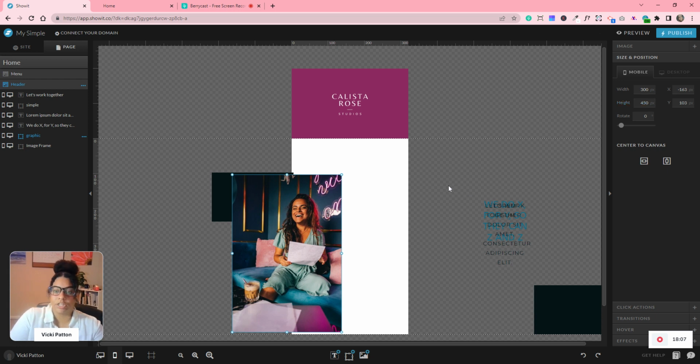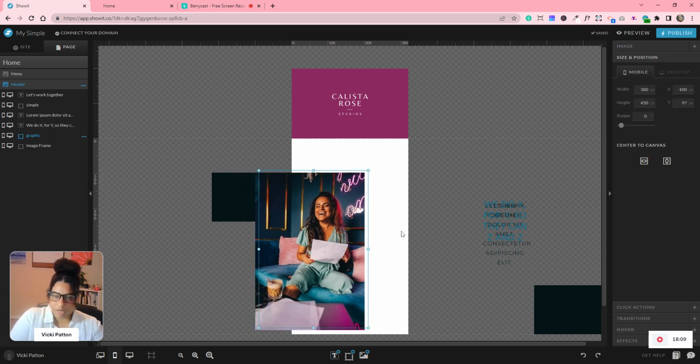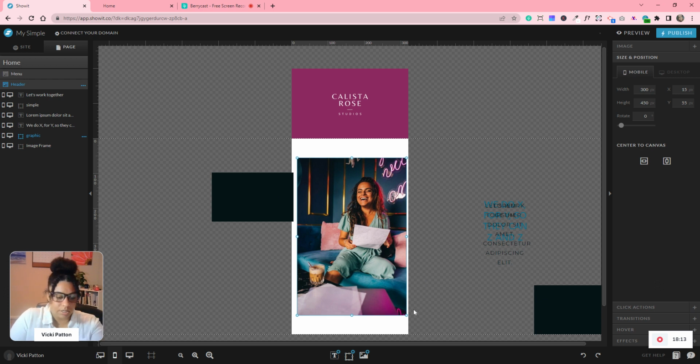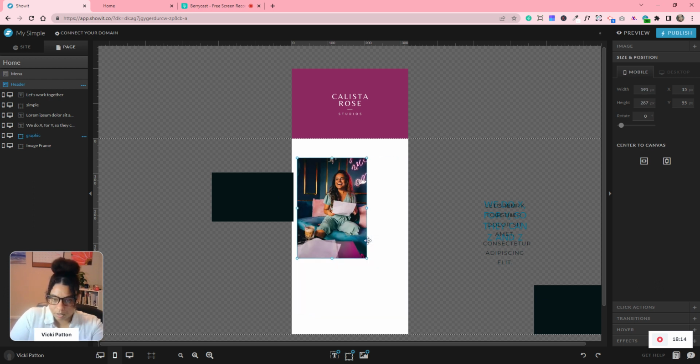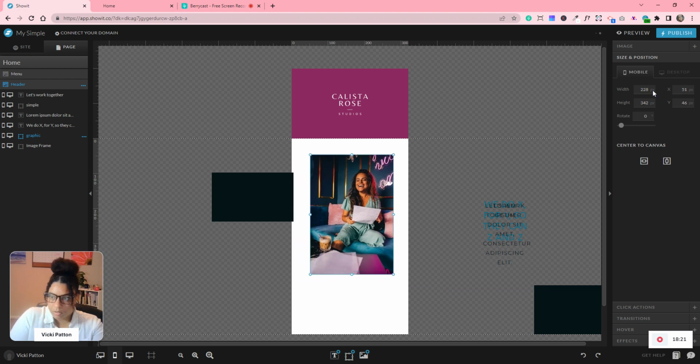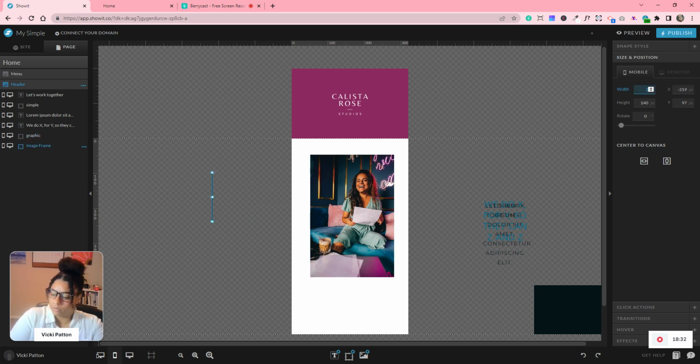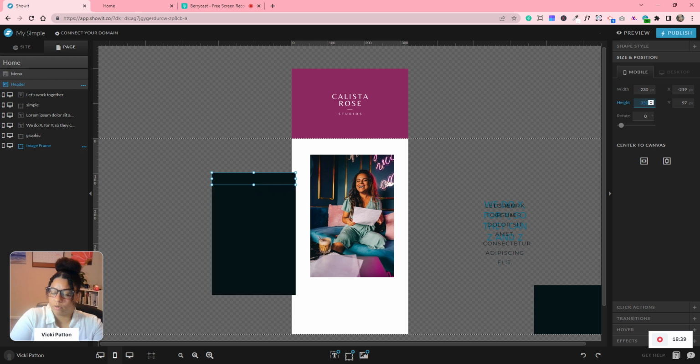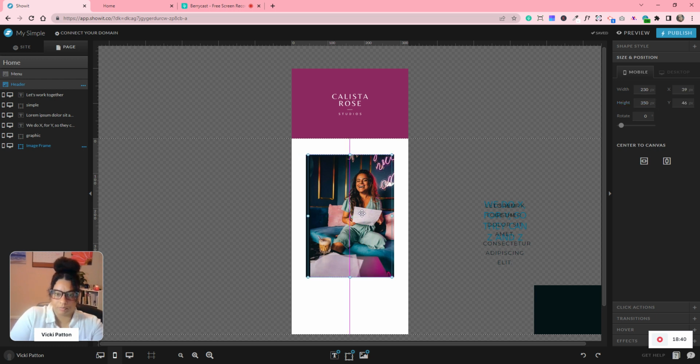I like just to kind of start with the same size and just adjust it from there. So this is going to be too big. So I'm going to hit shift on my keyboard, and I'm going to go ahead and adjust it. Okay. This looks good. I'm going to move it up a couple of pixels here. And we'll do the same over here. 340, or I said 350. Okay.